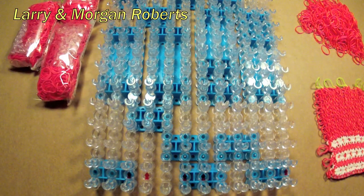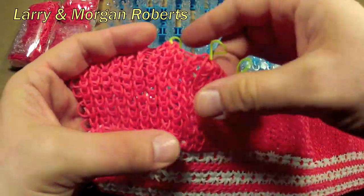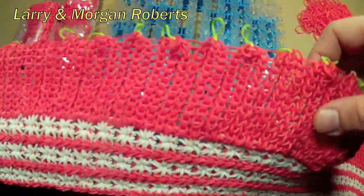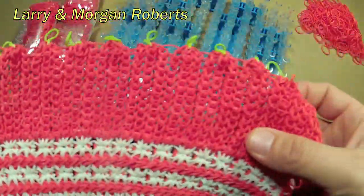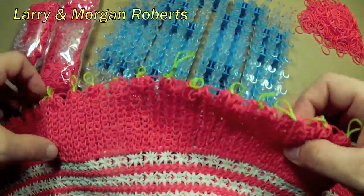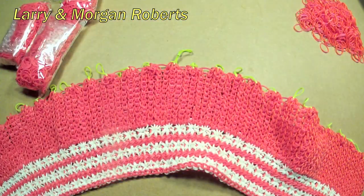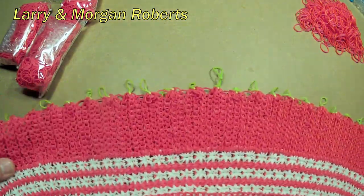Okay guys, so we finished up the band, and we finished up the top section, and this goes all the way across the loom, or all the way across the hat. So then what I determined from that point, let me get these looms out of the way, is the midpoint of the hat.